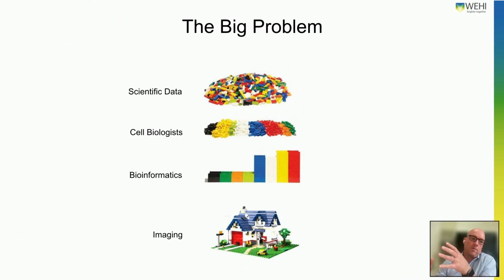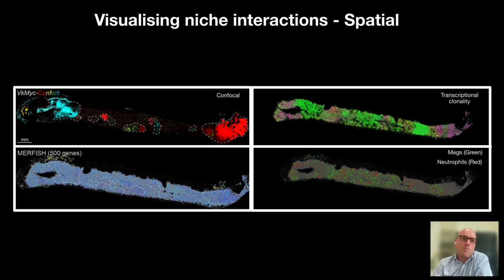Scientific data is a big thing of Legos. Cell biologists will like to tell you the different types you have and what they mean. People that do bioinformatics can look at all the gene expression and they can stack up all this data and quantify it. And when we do imaging like I do, we try to take the small amount of Lego bricks, the number of colors that we have to make it work, and kind of show you a picture of how it works. The problem is that we can only look at about 2 to 7 colors at the same time, whereas we've got 27,000 genes to look at. So we've always kind of had this approach of building these houses and understanding it, but we do a terrible job of it. So the way that we're addressing it is this.